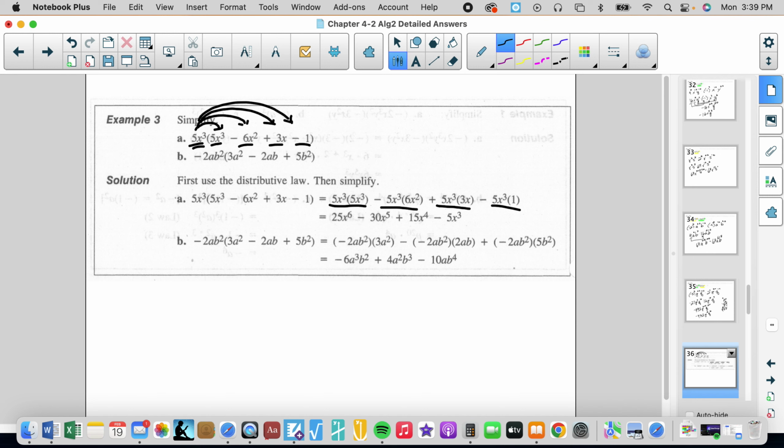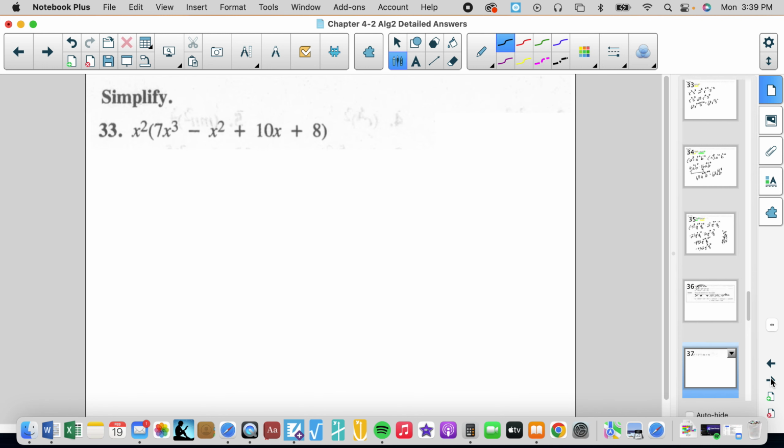So we notice, oh, I don't like that. That negative is not with the 5x to the 3rd. That negative is with the 1. Typically, I will write it in that fashion. That's the same thing as here. That negative is with the 6. That negative is with the 1, not with the 5x to the 3rd. We're distributing a positive 5x to the 3rd. So you will see me distributing the term into the terms. I think that many books do a poor job of proper notation.